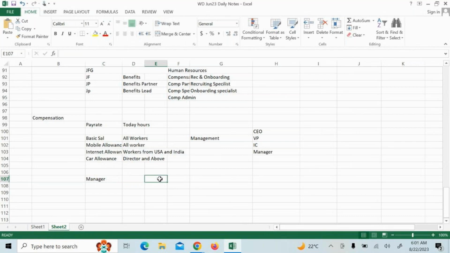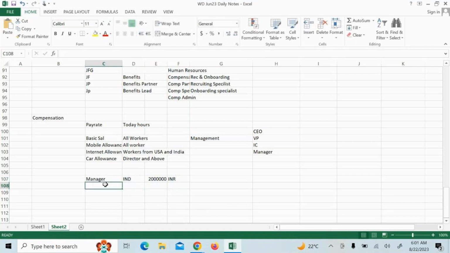So let's say for example, 20 lakhs. I'm just taking an example here. Let's say the salary of a manager is 20 lakhs. 20 lakhs what? Which currency? So let's say INR. Now, if I'm hiring a manager in India, it will be 20 lakhs INR.